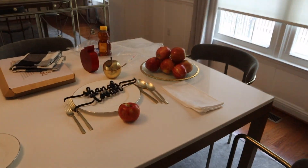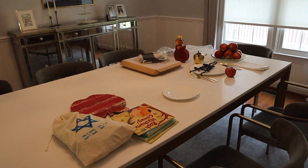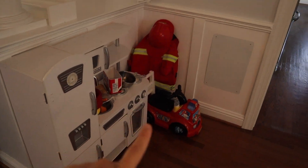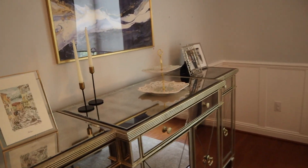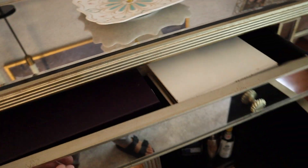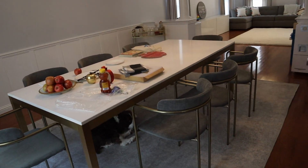Rosh Hashanah is not for a few more weeks — sneak peek! Any brand work I'm doing is usually in this area if it's not in my office, so I like that it's not right as you come in the room. We still have the kids' little toy kitchen here and a little dress-up area, which is nice because it's still off the kitchen. And here's the buffet with all of our china, alcohol — the china is on this side, and then we have kippot and other table serving stuff. We've had this piece since before my husband and I were engaged — I think it's the oldest piece of furniture we bought together. We already had all this stuff; we just basically flipped the rooms.